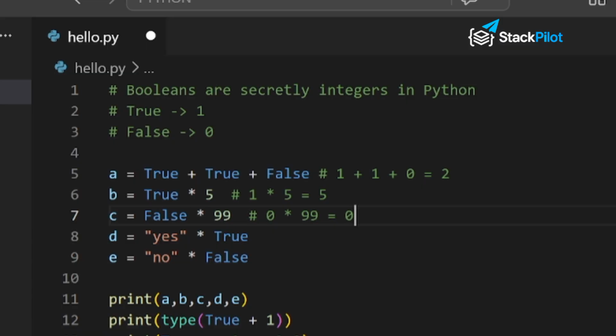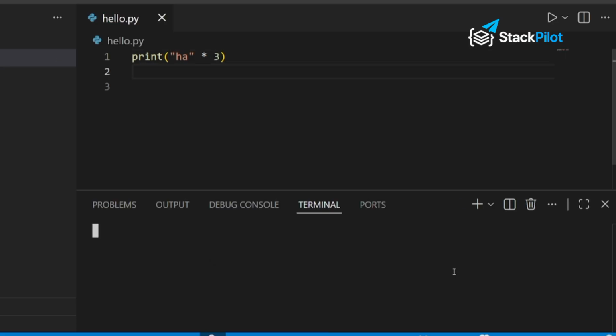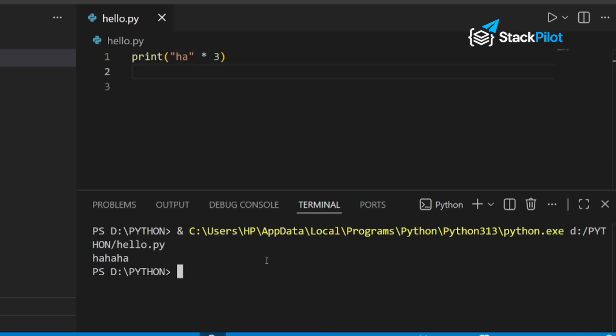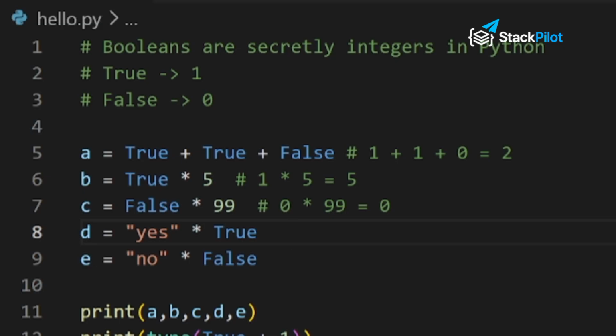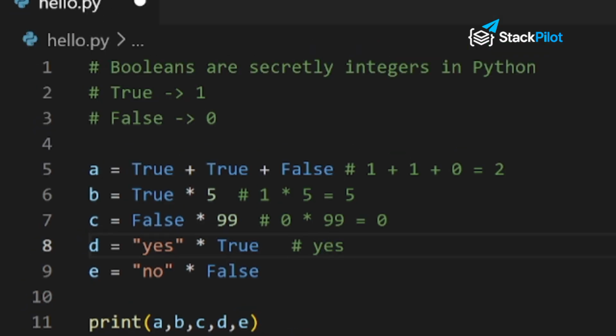Let me ask you something first. Can you multiply a string by an integer in Python? Yes, you can. For example, "ha" * 3 and you get this. You have probably seen this before. So now, since true is 1 and false is 0, d = "yes" * True equals "yes" * 1.